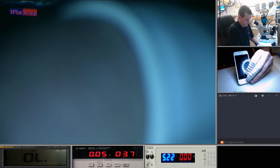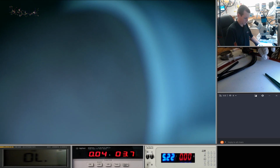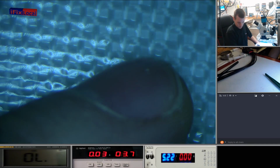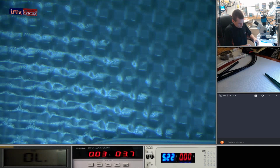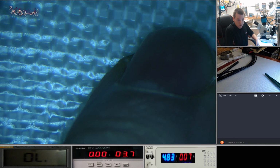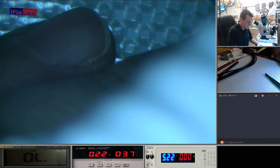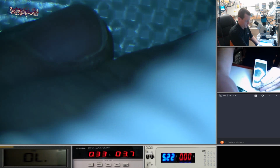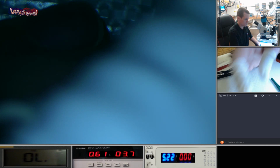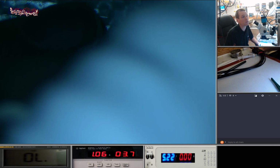Right. I think it's going to be easier if I turn this camera here. We have been trying to improve that. I'm just going to check if there are any vents in the housing. Okay. So we're going to boot this up again, for the third time. You can see the cases for the iPhone are relatively new. So what we're going to do is leave that off stream now just to show you that it's actually functional, and then we're probably going to call it a day on that.